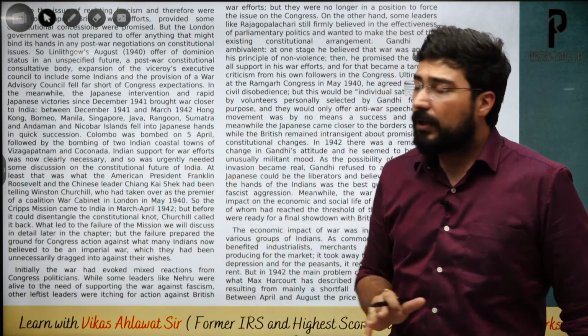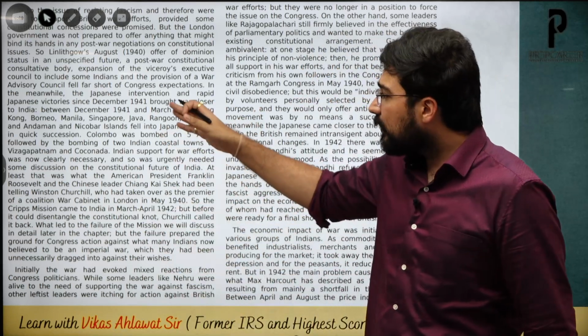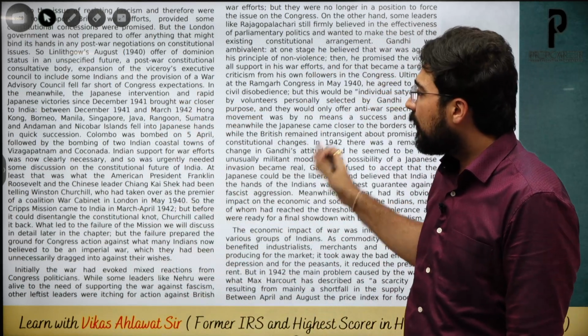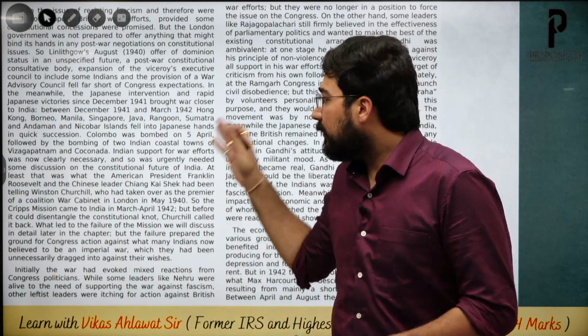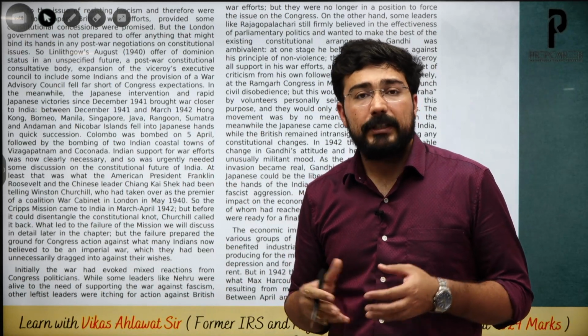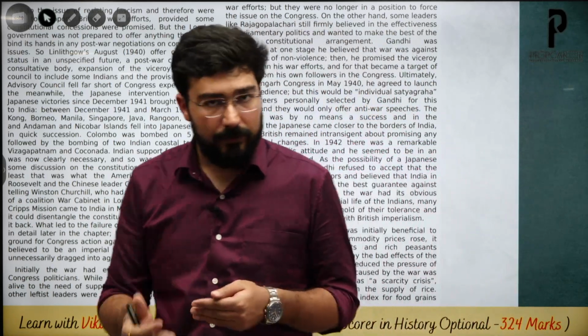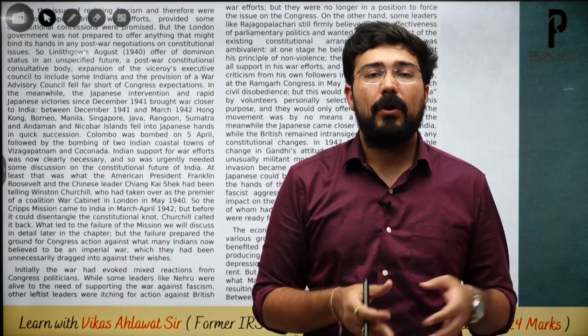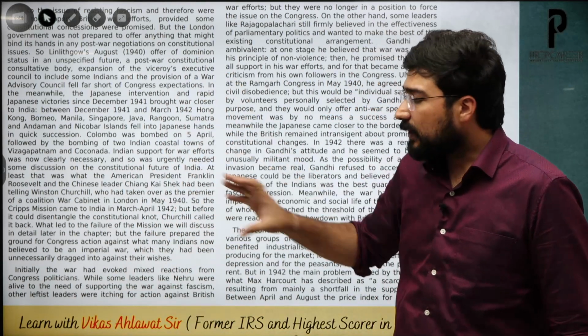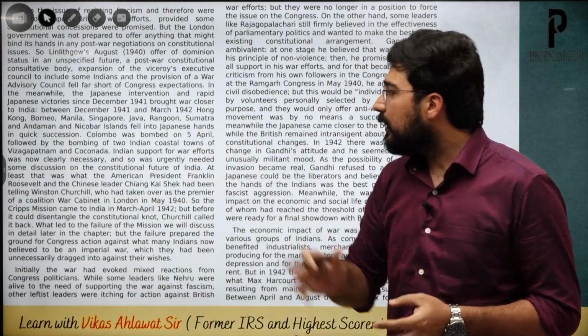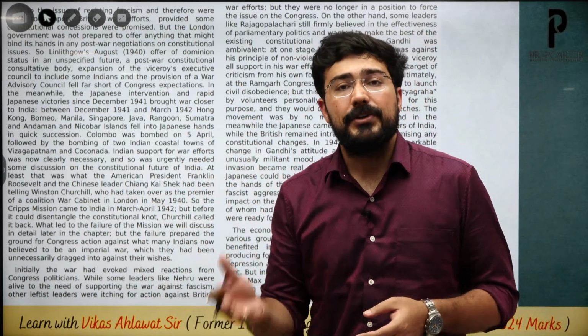But by 1941, we see the coming of Japan. Japan was able to conquer Borneo, Manila, Singapore, Java, Rangoon, Sumatra, Andaman, Nicobar, and they had even bombed Colombo. So what we could easily understand is that the expansion of the Japanese in 1941 was going to create unease within Congress. It's going to create unease within Gandhiji. So eventually, to satisfy some of the aspirations of the Indians, Winston Churchill was forced by two leaders, Franklin Roosevelt as well as Chiang Kai-shek, who was the ruler in China, to come up with some solution for the Indians. So that's why they sent the Cripps Mission.